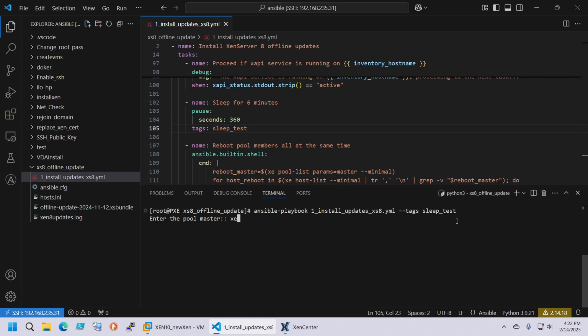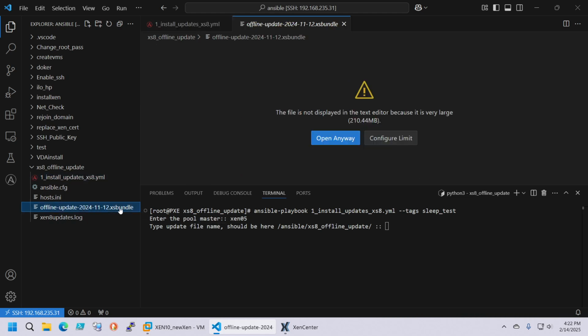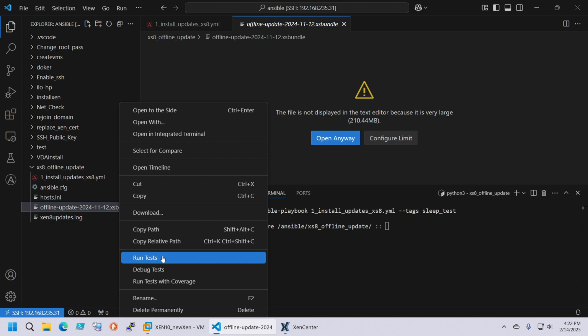Okay, it's asking us the normal steps. The playbook has a variable that you need to write during the execution. So it needs to know the pool master where you work, and then it needs the update file, but we can take that from here.